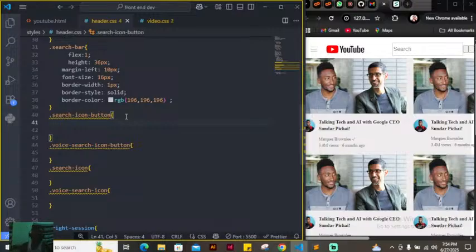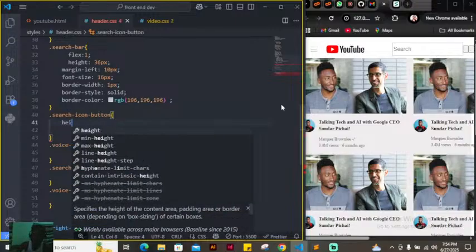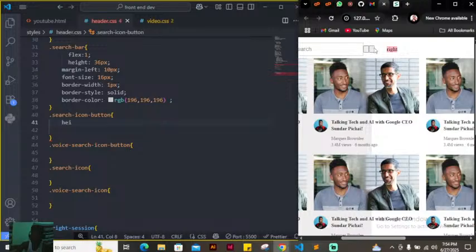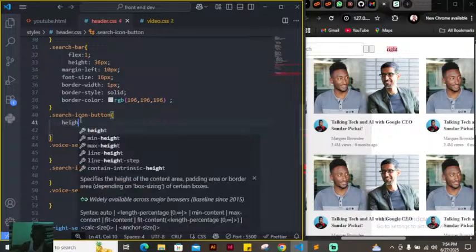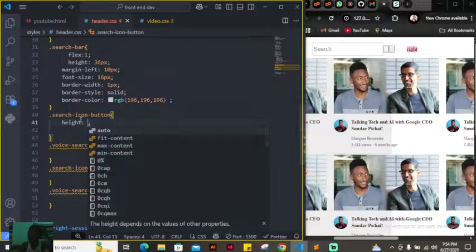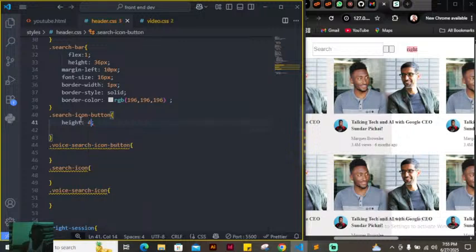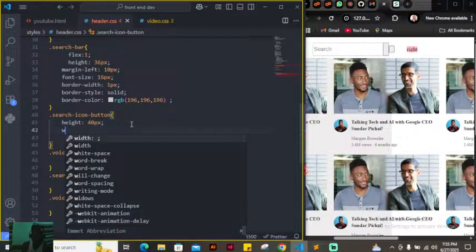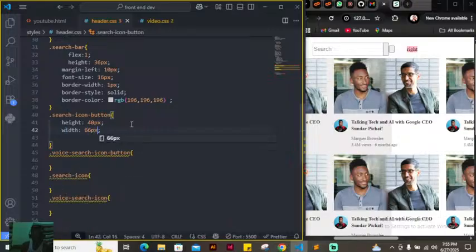The first thing, we have to set a height for it so that it will be big. Please understand, this is where I'm talking to. Let me bring my screen close. I'm talking to this side of it. I'm going to give it a height of 40 pixels so that it will show itself. So it's 40 pixels taller. Then I'm going to give it a width of 66 pixels so that it will be wider, so that you can see that that thing is very, very wide.